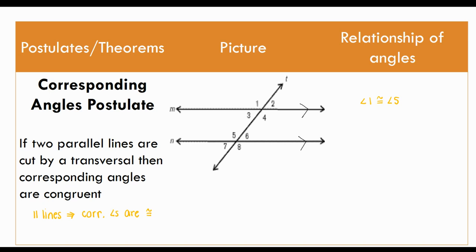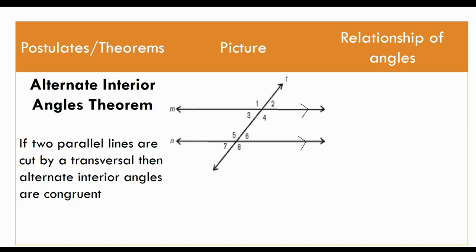Then same idea on the left side, 3 is interior, 7 is exterior. They are corresponding, and we were just told that if you have parallel lines, corresponding angles are congruent, so 3 and 7 are congruent angles. Then if I look at the right side of the transversal, 2 and 6 are corresponding, so because I have those parallel lines, I know that angle 2 and angle 6 are congruent. And then the same idea, angle 4 is the interior angle, angle 8 is the exterior. They are both on the right side. Those are congruent because I have parallel lines and corresponding angles are congruent.